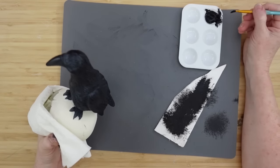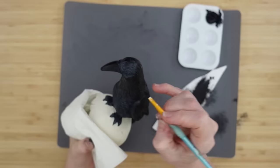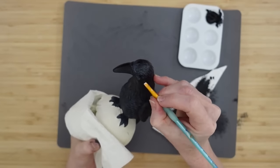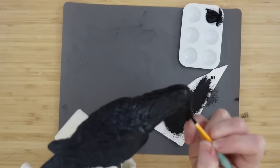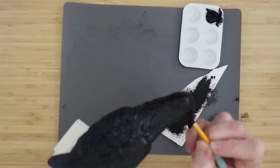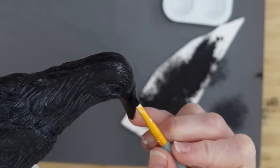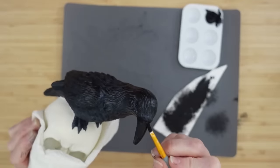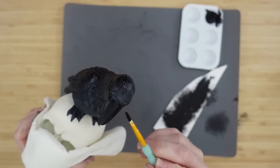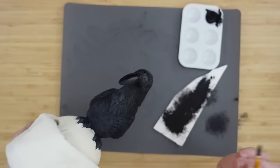All right, I'm going to get a little bitty pointed brush and go into that black again, and I am going to paint his eyes because right now they're more of a gray color. So I'm just going to kind of balance my pinky on there and color over his little eyes. I don't want to paint any strange colors. I don't want to do any glittery. Like I said, this is going to be organic, so I don't want to put anything that might take away from that. We want this to be natural.